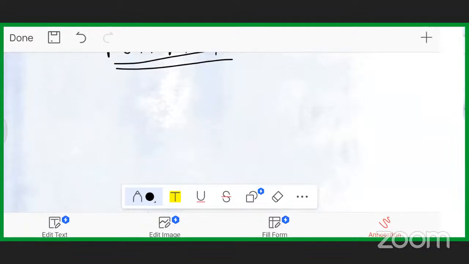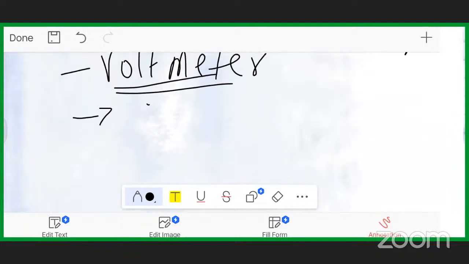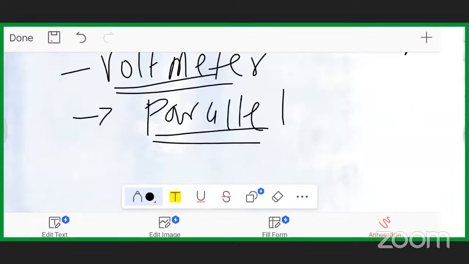And this one is always supposed to be connected across, or in parallel. You connect it in parallel because this device would normally draw a lot of current from the circuit. It's a device that has a high resistance. A high resistance will offer a lot of opposition to the flow of current. So if you place it in series in the path of the current, it will offer a lot of opposition to the flow of current.